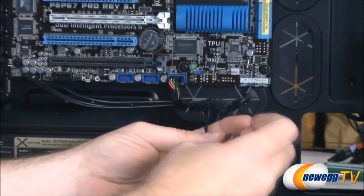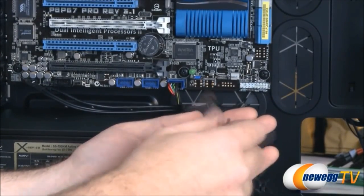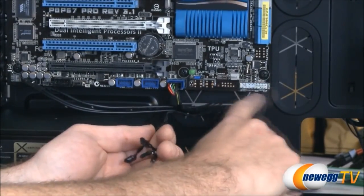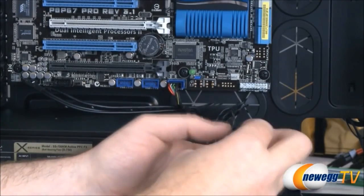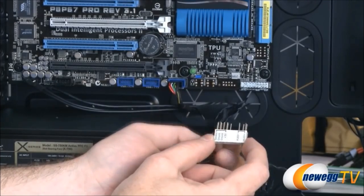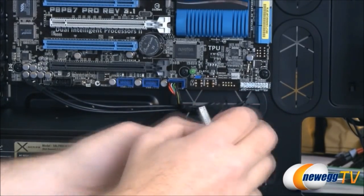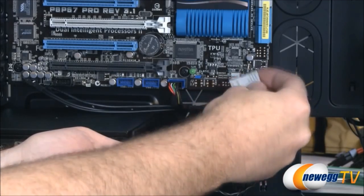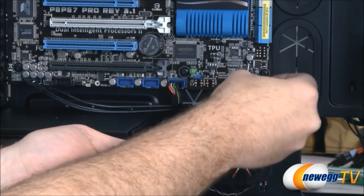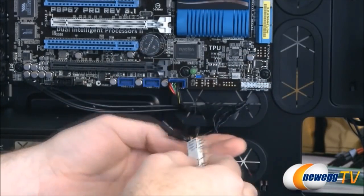And this typically is the most annoying part of the computer to plug in. You'll notice these are all individual little pins, and they all have to plug into these pins right there. Asus, for their motherboard, has a unique little feature. This is called a Q connector. Just makes it a little bit easier. You can plug all of these into this little block, and then you plug this little block into the motherboard port, assuming you have it lined up, of course. And that just makes it a lot easier to plug and unplug all these individual little strands.